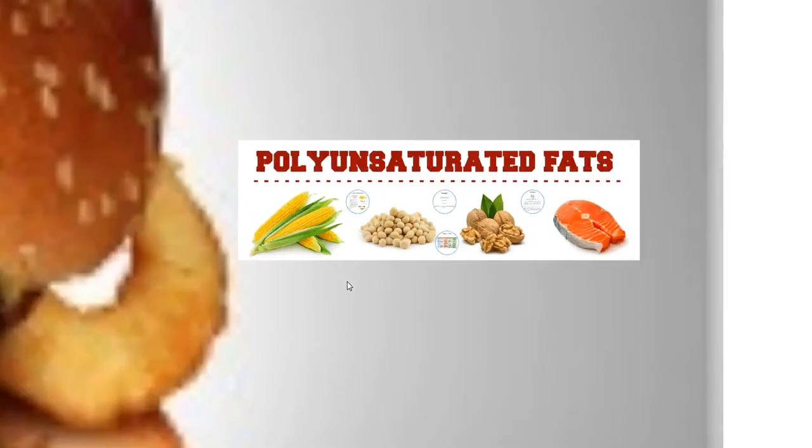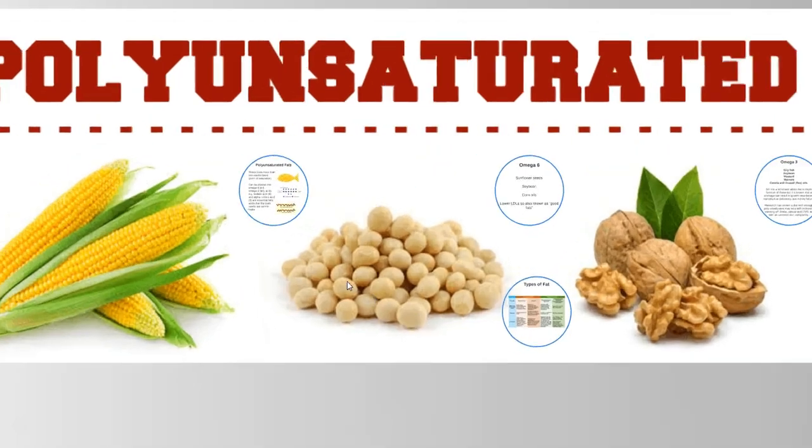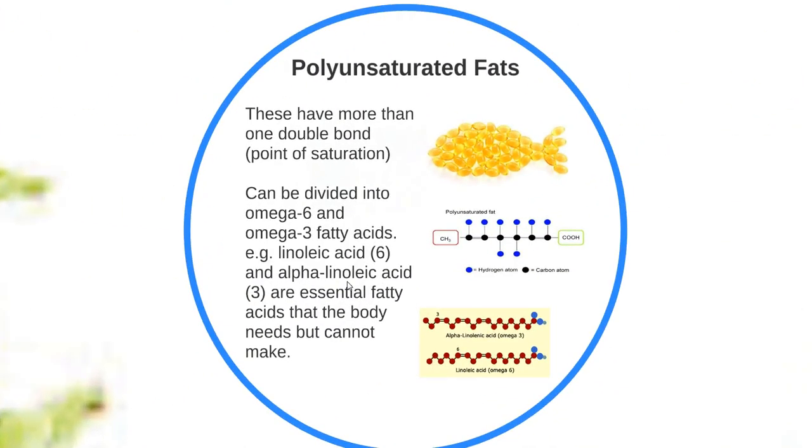And then that leaves, of course, the other type of fat, the polyunsaturated fats. And as you can guess, if monounsaturated meant one double bond with some spare car parts, then polyunsaturated fats are obviously multiple double bonds along the length of the fatty acid chain. And, of course, that means more free car parks.